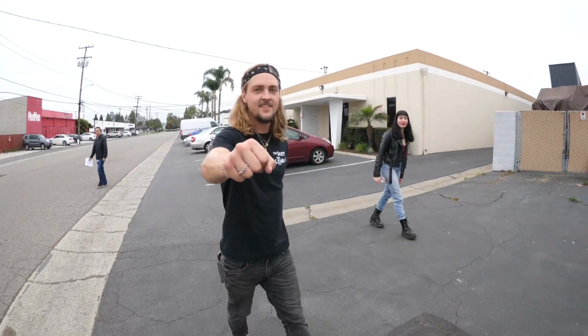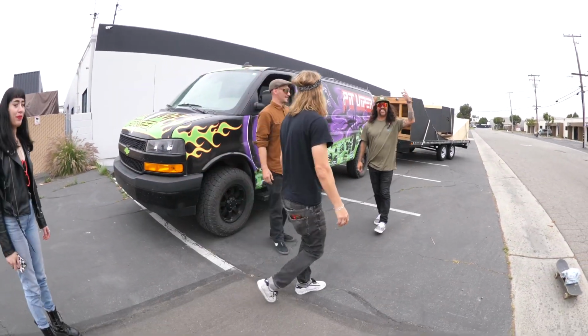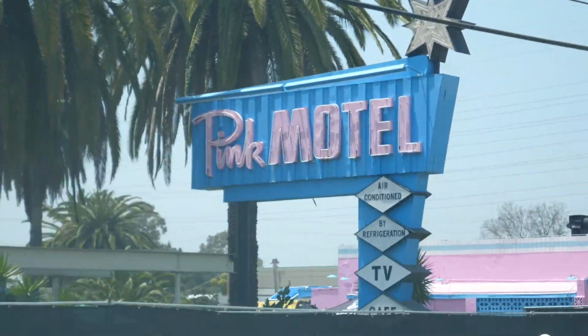So we're all loaded up, bro. Tyler said we need banners. You got them. You're all set. All right, perfect. Now we're ready for Shred. See you Sunday at the street course. What's up, everyone? So we're about to pull up to Shredfest at the Pink Motel, set up our booth, and watch the Dern brothers kill some stuff, and we're gonna get going. Let's go.